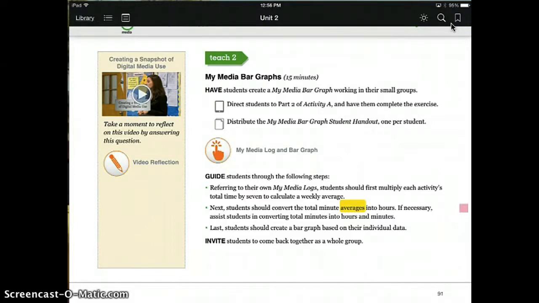iBooks are great for students to search for their own choice novels. If students are working on Genius Hour or passion projects, it's a great tool for students to use to find free books or resources that will aid in their research. If you need any help with iBooks, you can definitely be sure to contact your iLearn specialist, because another thing teachers can do is they can create their own iBooks using iBooks Author.